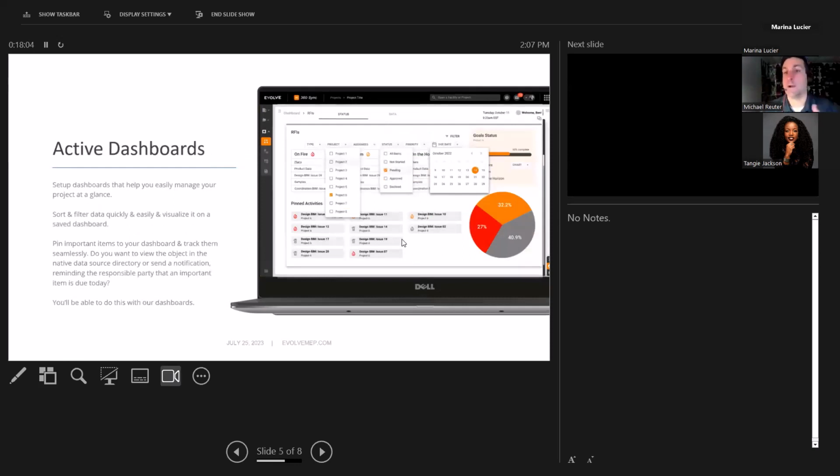And then in the future, what we're actually starting to work on right now is having active dashboards that'll help you understand how you're using 360 Sync, how much data has been copied from one place to another. Also, we'll have things where you can actually review RFI workflows and see how many things are in a certain status or which ones are due or upcoming so that you can actually be actionable on it. But all of those things are in the future.